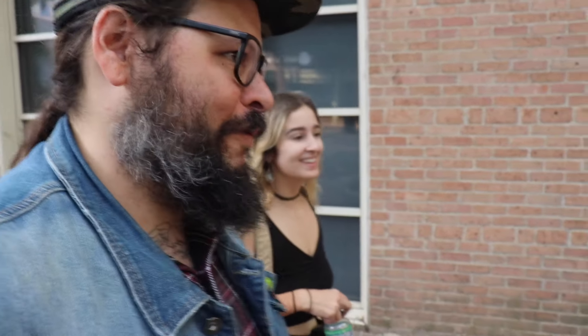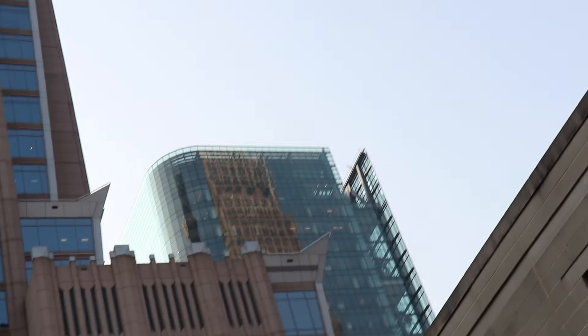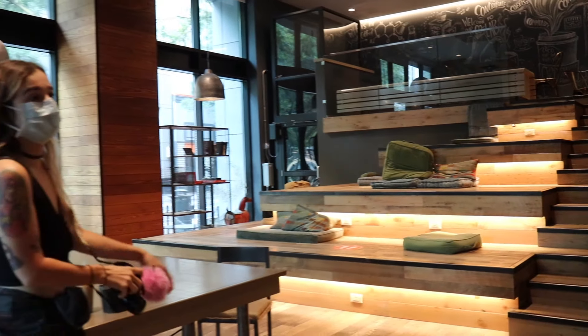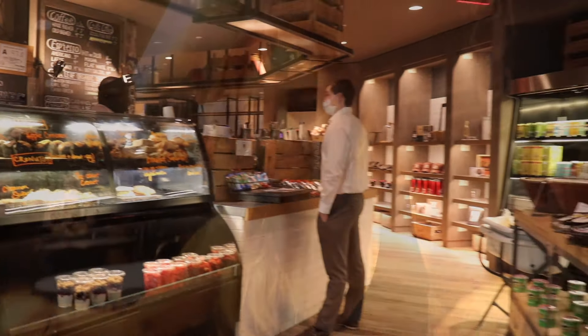Holy crap, dude — Duckworths. We're still walking down the street trying to find a place called Coco and the Director for breakfast, and yes, we're walking back in the opposite direction because the GPS got us lost. It's not just on motorcycles — I can get us lost walking too. I definitely got us lost on the highway yesterday. I like it whenever something says 2002 AD; it makes me feel like we're in Planet of the Apes or some sort of dystopian future. And the fact that this building when lit up at night has those little points on it, it almost looks Asian, so it really reminded me of Blade Runner.